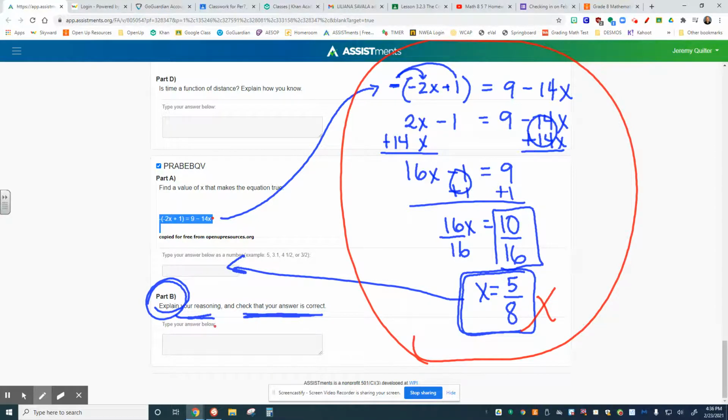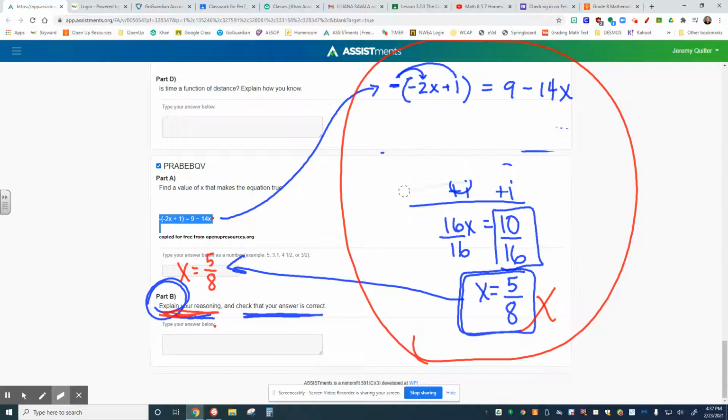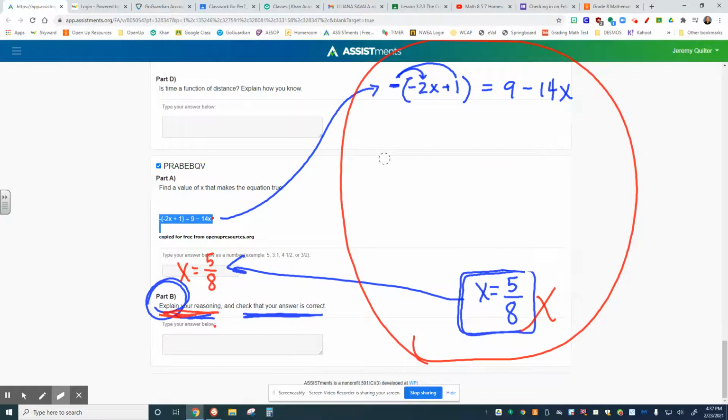What I need from you is I need you to change your understanding of this explanation piece. I am making a claim that x is equal to 5/8. I have no evidence that proves that x is 5/8. And the only way that I can prove that or have any evidence of that is not with all this work. This doesn't prove that I am correct. Okay? This is just my assertion, or this is just my claim that this is the answer. Instead, what I have to do is use substitution.